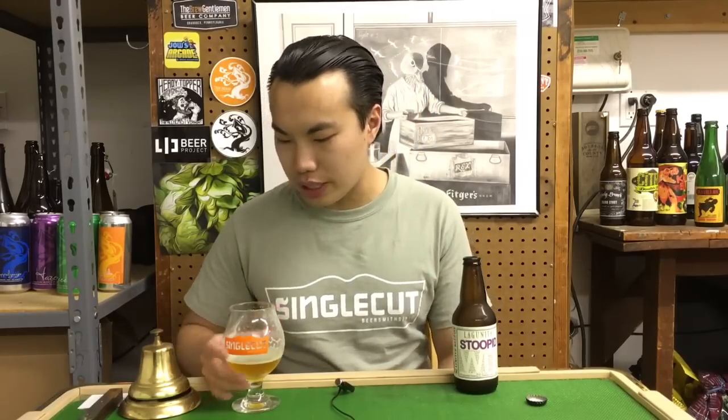It's very much a Lagunitas style beer. This one actually is not too spectacular. I would not order this if you're a wit beer drinker. Again, reminds me of a Belgian IPA instead, or a white IPA.